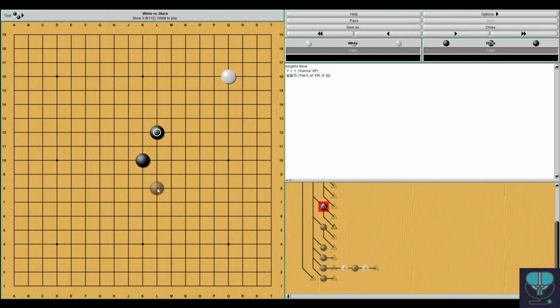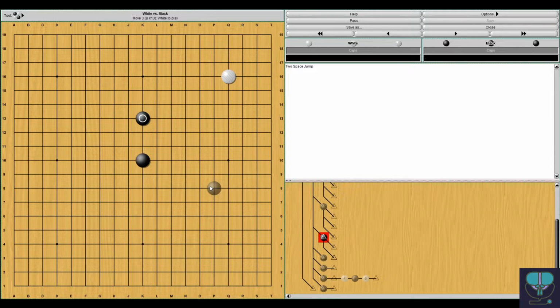Okay, next we have the knight's move. It's up 2 over 1, just like the way a knight moves in chess. And so this is, again, pretty safe. You have to be careful for this though. In certain situations, white can cut at the waist, as we say. And if white plays here, as long as this ladder is not working, suddenly black has a problem, and black has to decide how it wants to respond and deal with this situation. However, this is a relatively safe move to play, and the stones definitely have still quite a strong connection.